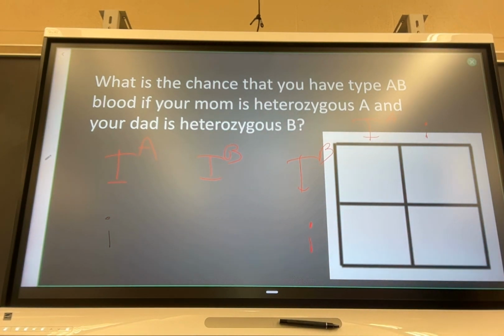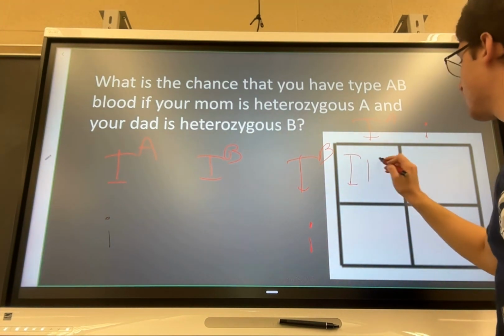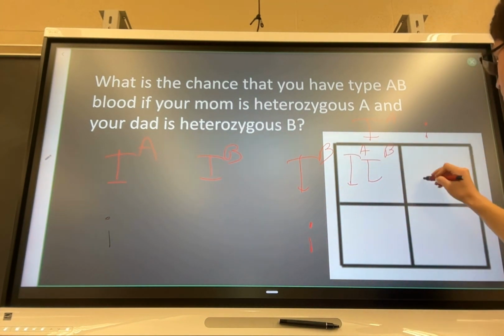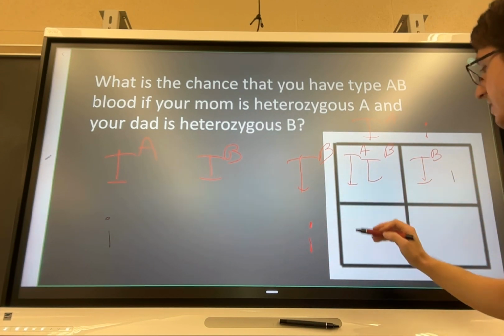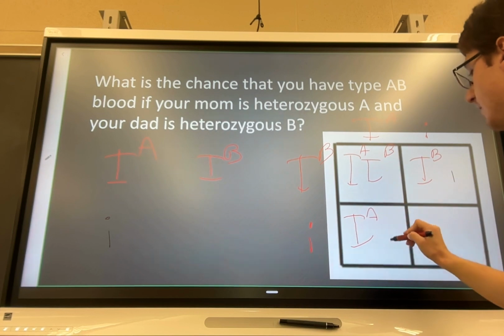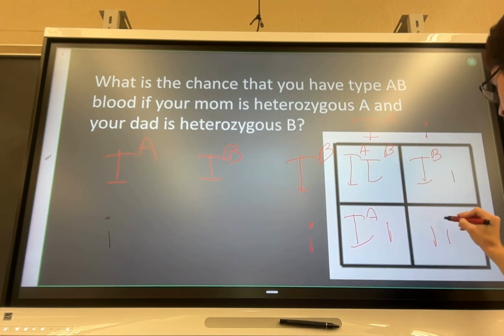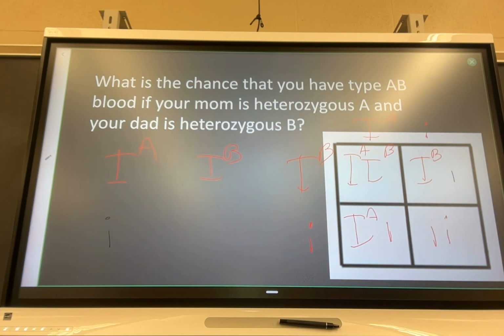So if we cross those 2, you'll see that we get 2 dominants in the first box, dominant and recessive in the second one, dominant and recessive in the third one, and 2 recessives in the fourth one. So if we want an AB blood type, we have a 25% chance of receiving that trait. Only 1/4 of our boxes give us a trait that is codominant for both A and B. So this also works with, like I said, color patterns or things like that. There's a couple different traits that use this, but this one is going to work so that both the A and the B are expressed.